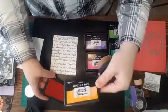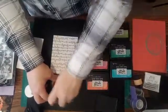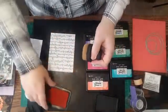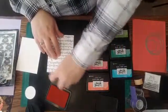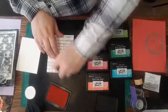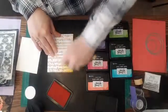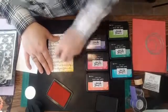So this ink is called Guppy. It's kind of a yellowy orange. There's 5 people watching. I don't want to say anything. And we are just going to start, and you want to start kind of off your paper. This is Brutus Monroe Media Matte, which is really nice because you can just get it messy and wipe it right off. And we're going to start a little bit off the paper and then work our way in, just so we don't get harsh lines from our blending tool. And we're going to go a little bit more on that. And I like getting some variance in the depth.